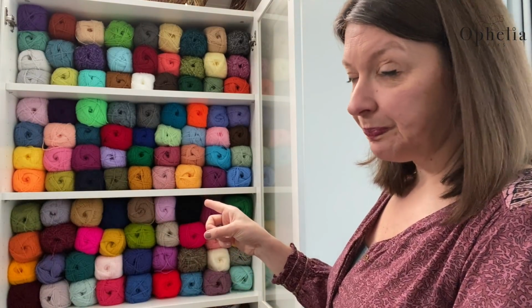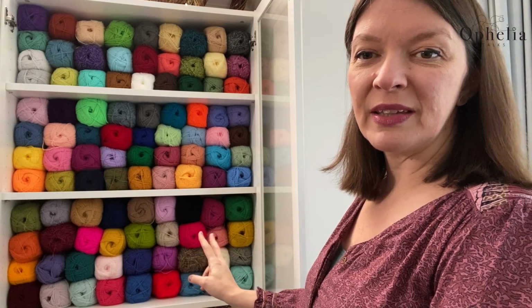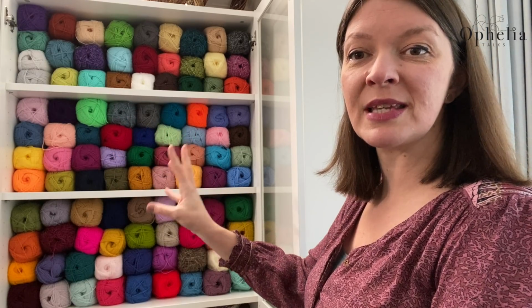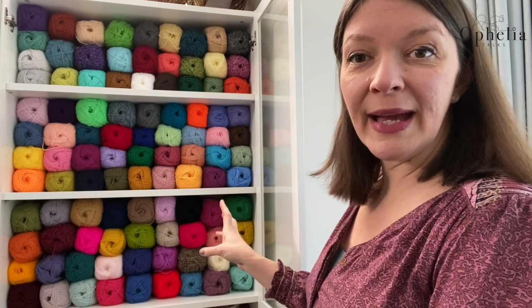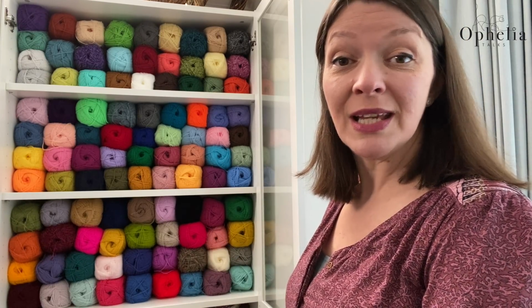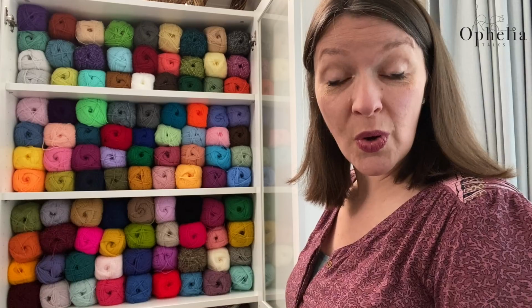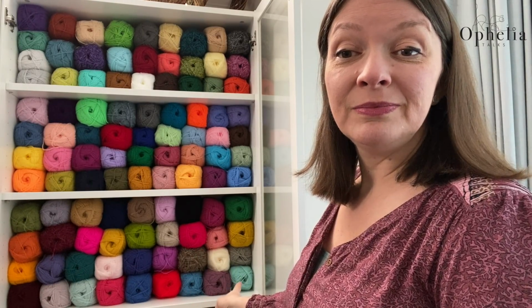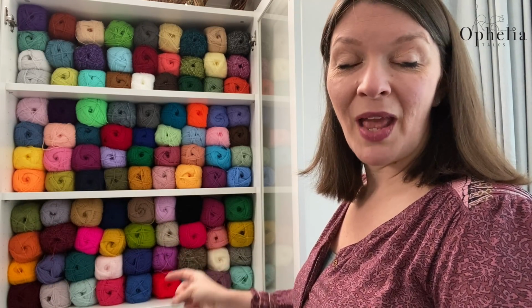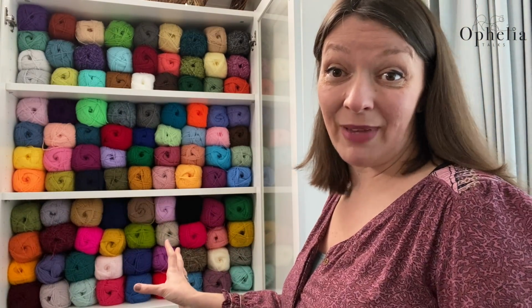So what I'm going to do at the moment, I've made sure that they're all sort of random. There's a bit of pink together here, but there's not too many of the same colours together. So I am going to make a blanket with just straightforward rows of DC. I've never done that. I've never done just rows of double crochets. So I'm going to do that. And I'm going to start there, go along the row, go up, and like that, all along my 100 balls. So I'm not going to worry about what colour comes next. Whatever is there is the one that I am going to be using.